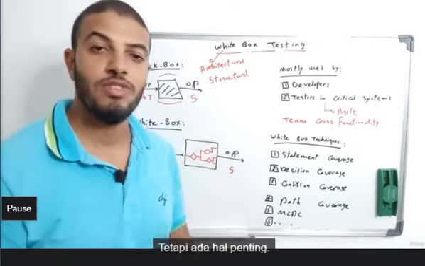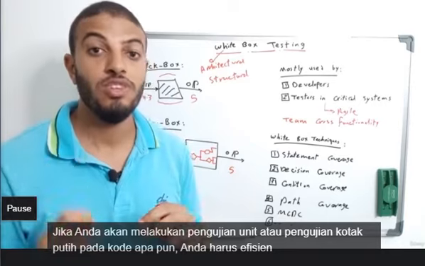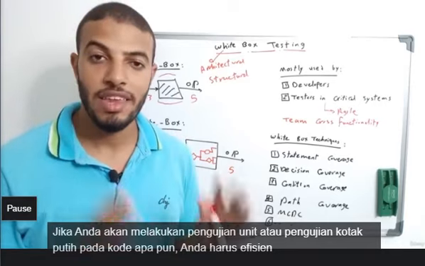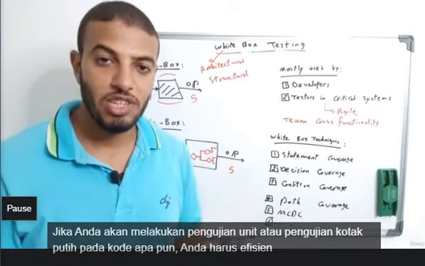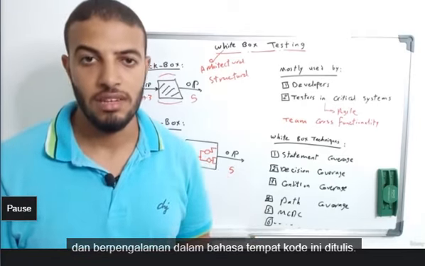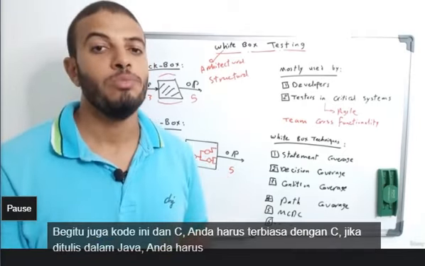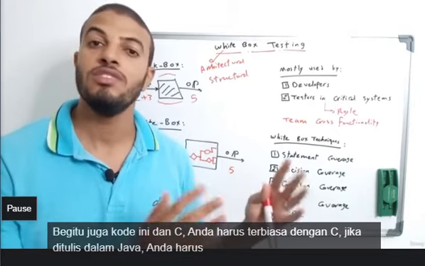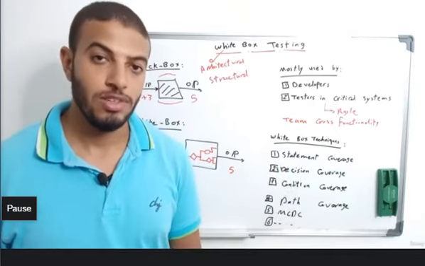But there is an important thing. If you are going to perform unit testing or white box testing on any code, you must be efficient and experienced in the language that this code is written in. So if this code is written in C, you must be familiar with C. If it is written in Java, you must be familiar with Java.